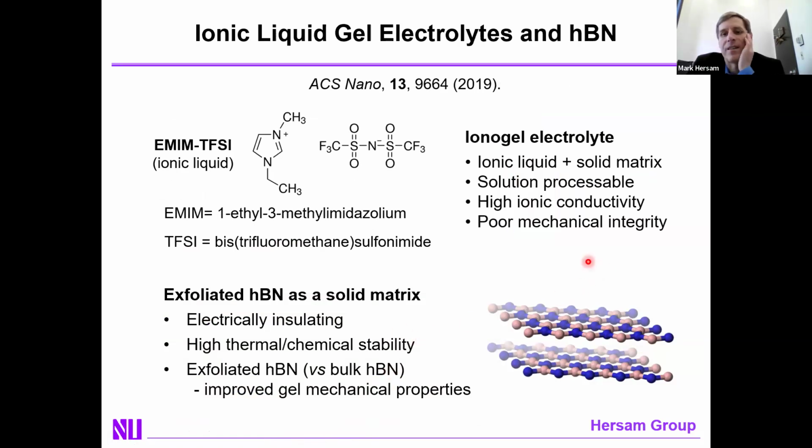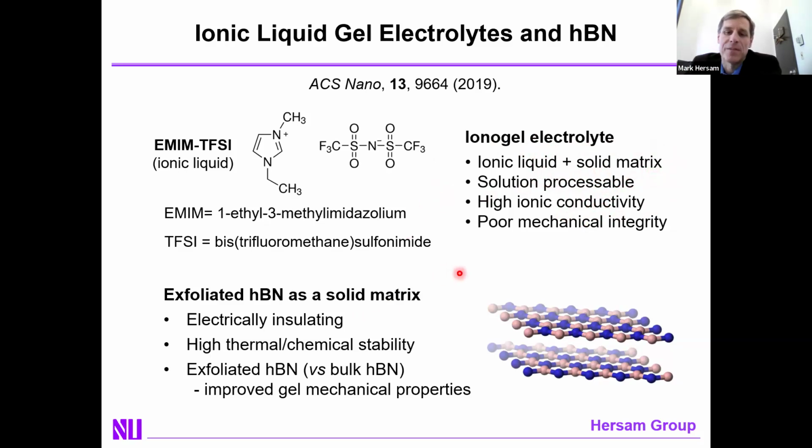And in particular, we were drawn to this family of quasi-solid electrolytes known as ionogels, where you blend a liquid electrolyte, such as an ionic liquid, with a solid matrix. And if you add enough solid matrix, you can drive gelation to create a quasi-solid material. And this is typically done using polymers as a solid matrix. The problem with using polymers as a solid matrix is that the gel now becomes very soft. Its solid-like character is compromised, and as a result, you still have a lot of the issues you have with traditional liquid electrolytes, including the need for a separator to prevent shorting between the two electrodes.